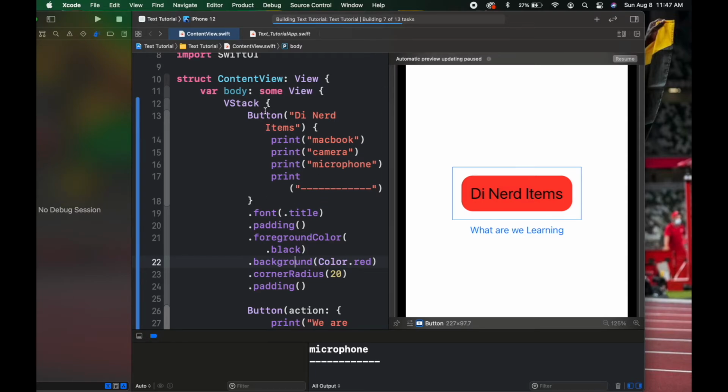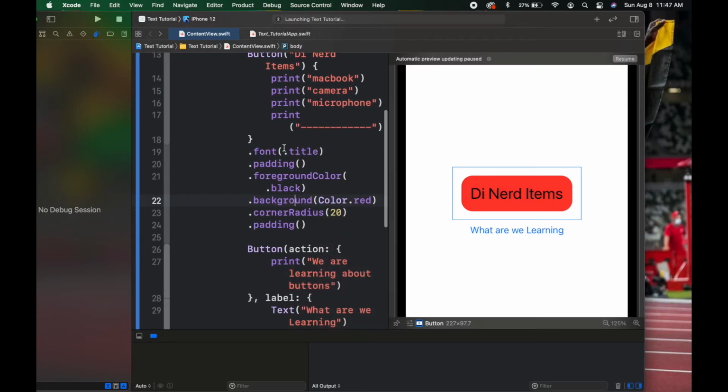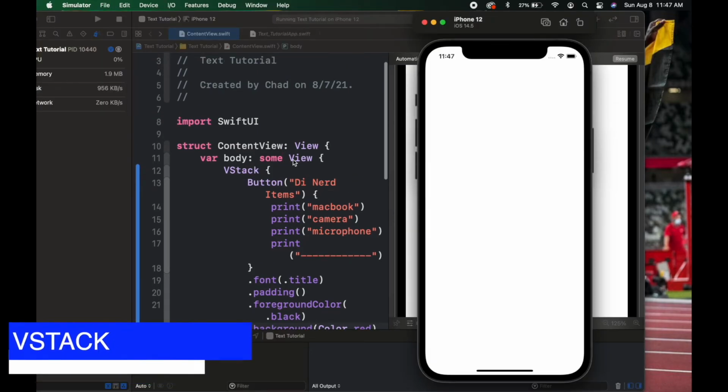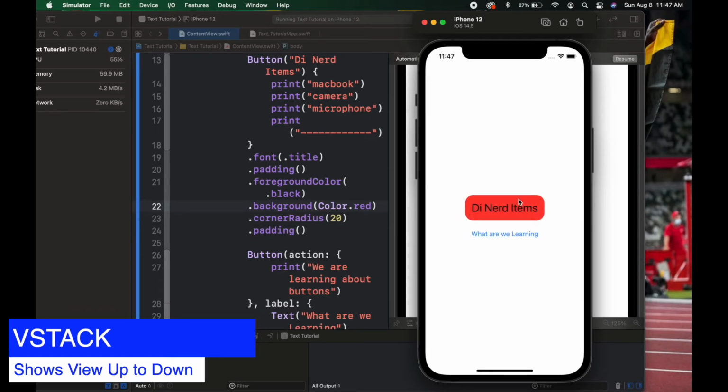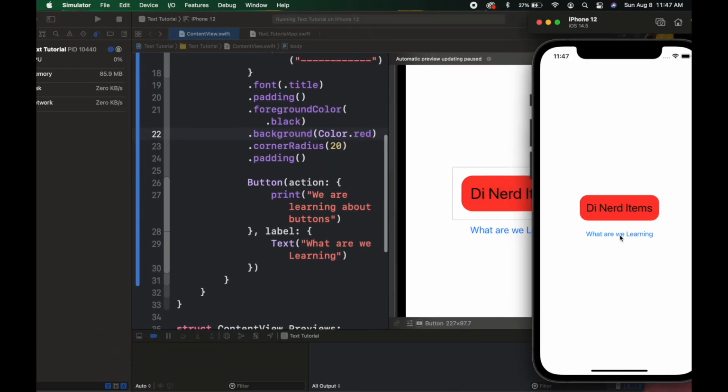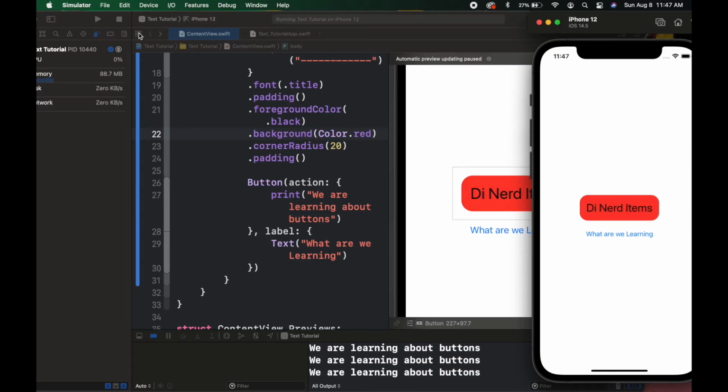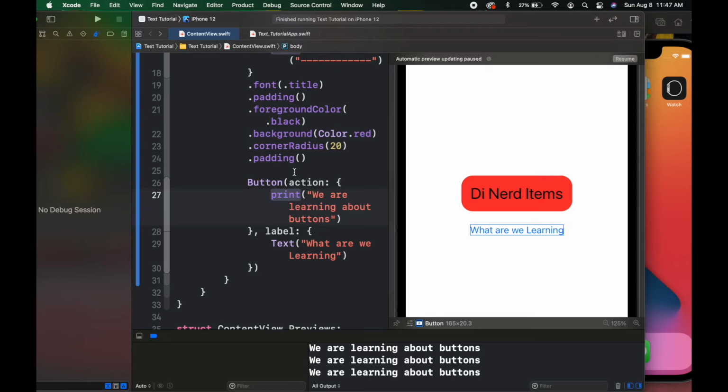And again, the only reason it's showing below is because we're in a VStack, okay? And VStack shows things from up to down, a downward flow, vertical flow. Alright, so remember, whenever we click the new button, we should see "We are learning about buttons." So let's just click it, and we do see it here, and we keep seeing it. Alright, so that's working as expected. Now let's check if the other button is still good. Yeah, it looks like we're still good in here. Alright, cool. So let's just stop the simulator there, and then we'll jump back.